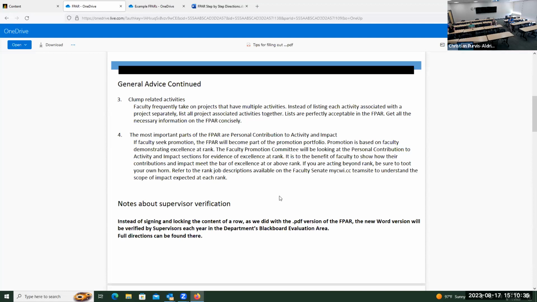So I saw in the things that people hate about the FPAR, it's thinking about, or maybe it's the reminder to really think about what your rank description is. Where should you be functioning? And you don't have to point out necessarily if you're functioning above rank or not, but just keep that in mind. If, for instance, you're an associate professor, which means you should be working on projects at the school level, really make sure when you're putting together your FPAR that you're taking a moment to think, oh yeah, I'm supposed to be doing school stuff. Oh yeah, this is what I'm doing. That for me helps prompt me into what I need to put into my FPAR.